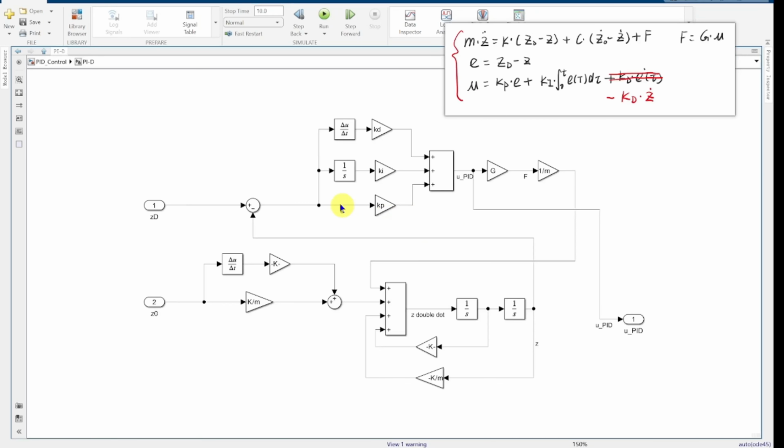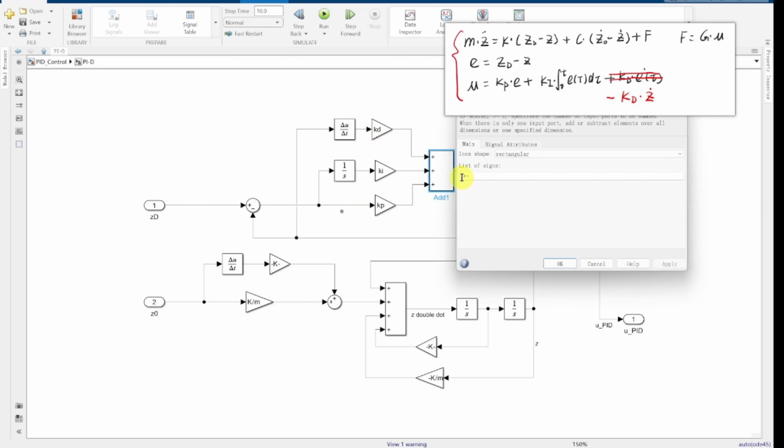Double click it. In the derivative ahead PID control, in this equation, we only need to revise this term. So here, delete the line and link to Z, Z dot times KD. This is again KD. And revise it to minus.